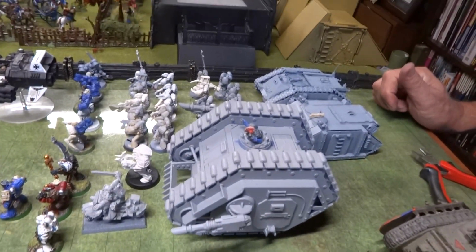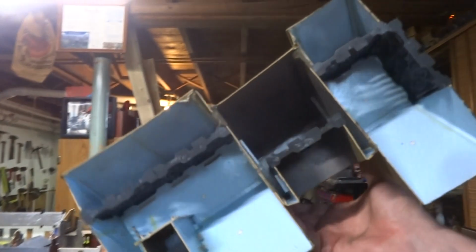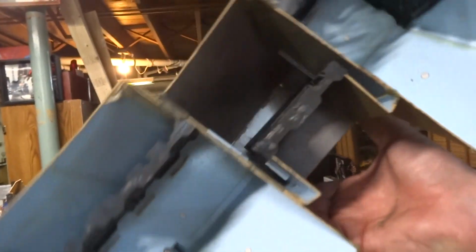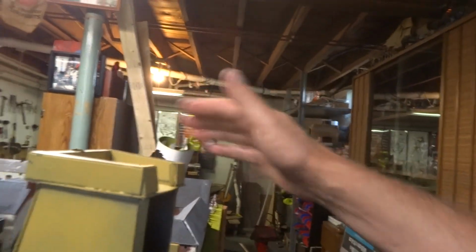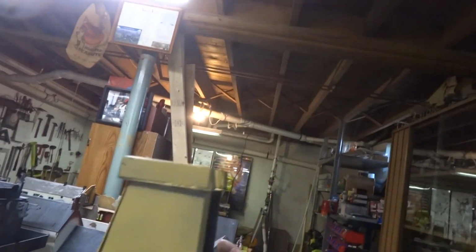And we got this old 40K army here. And then I repaired these two buildings over here. They were cardboard, and they were falling apart, so I had taped it. And look at this, still spider webs in there. But I ended up re-gluing it, putting it back together, made it a little bit sturdy, put a layer of black primer on it, and then I used some mustard yellow. You can still see the tape holding it together.